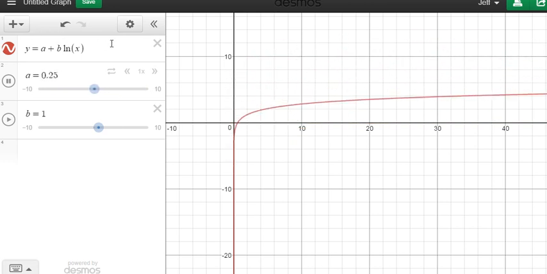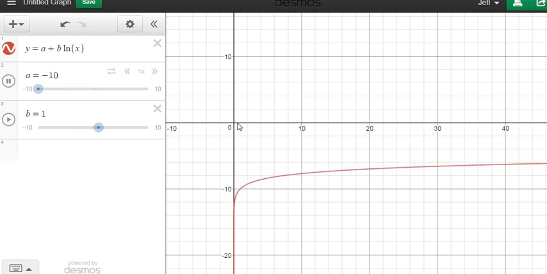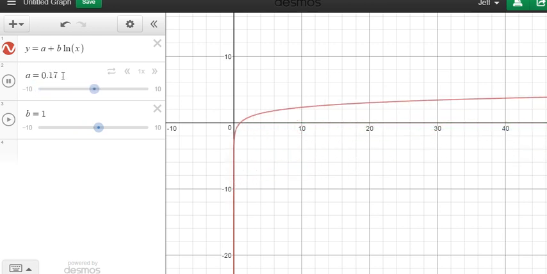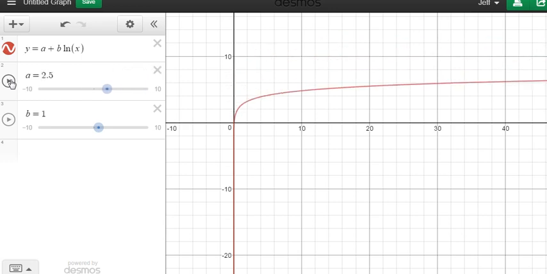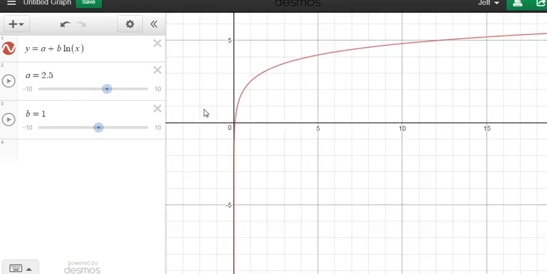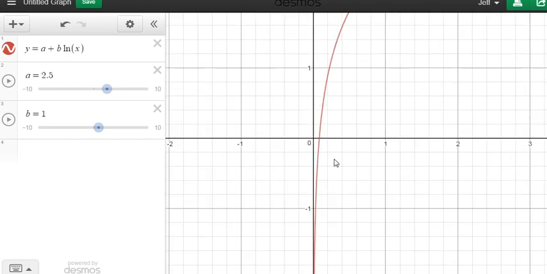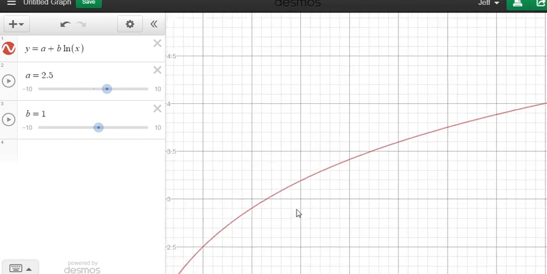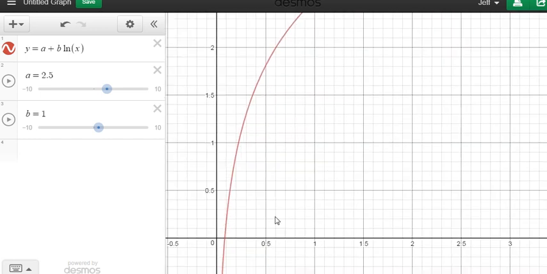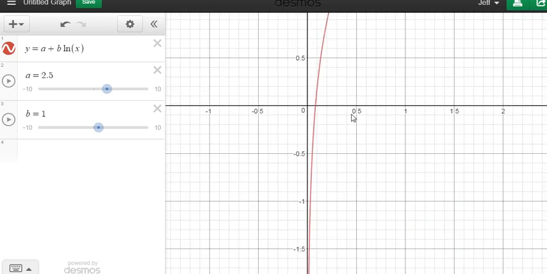Okay? So any ideas on how that might be applicable in the word problems? Anyone find anything interesting about that in the word problems there? Now, you don't have to answer that right now. You might come across that. The reason why a is important in modeling data may come as you do the questions.